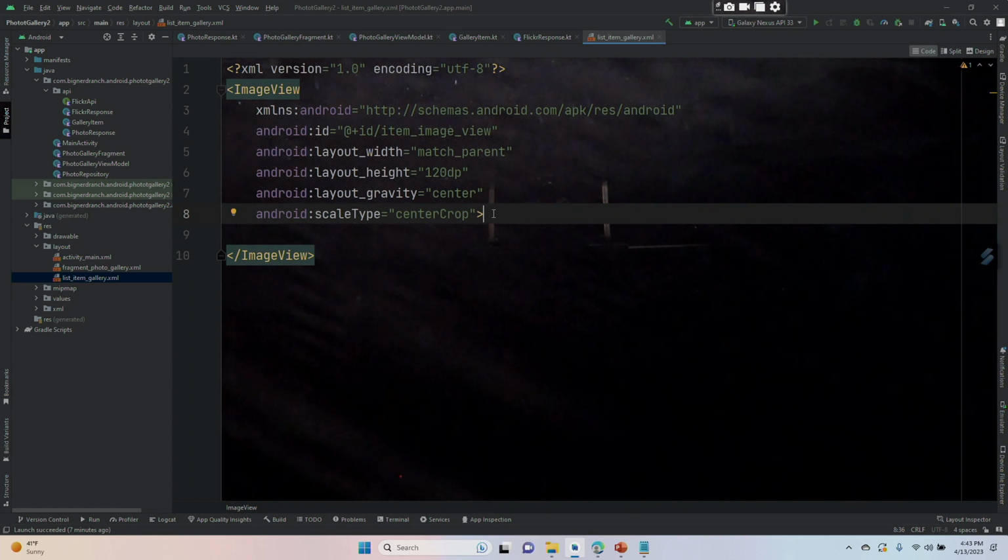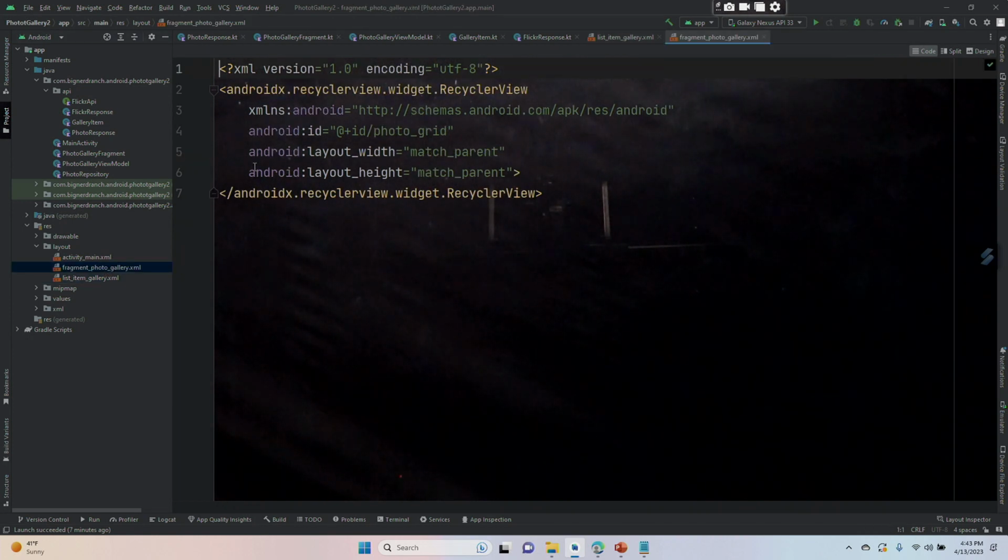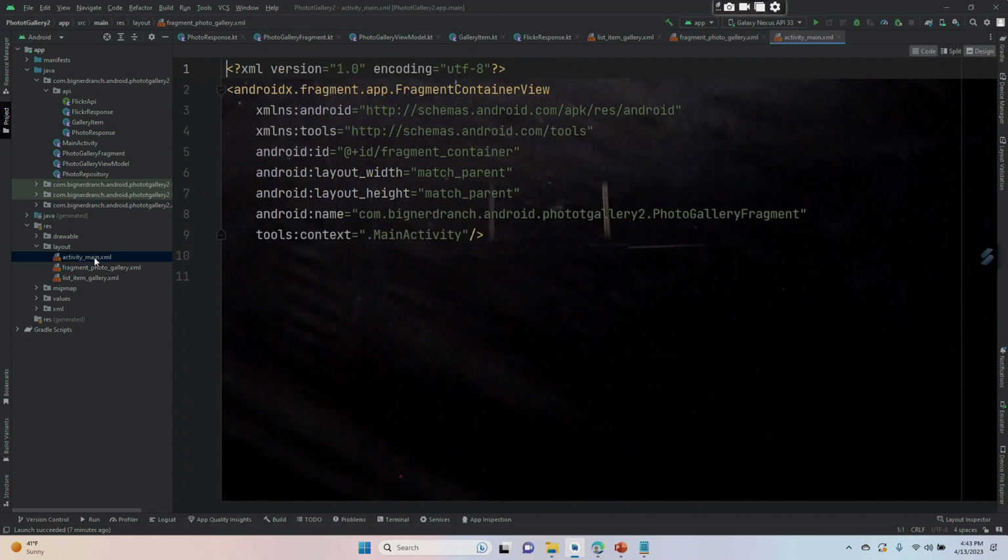By the way, this match_parent has been set already, and the layout width is going to be set there.